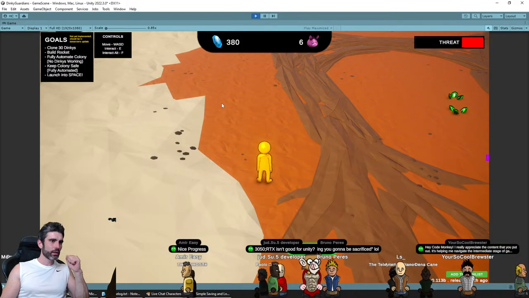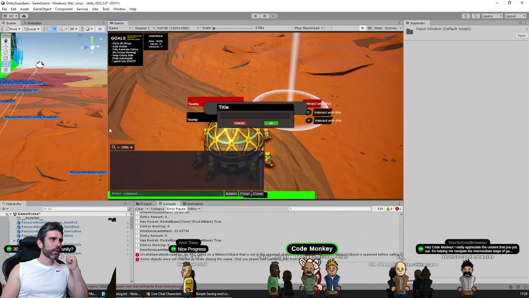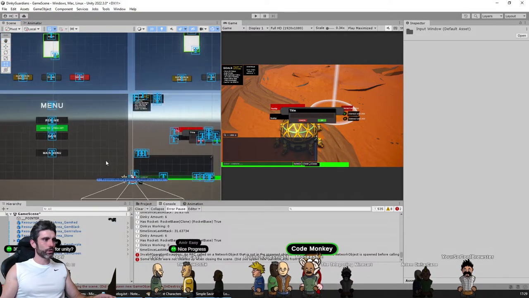So let me just make a visual for that. So let's see if it works. Okay, so let's make a nice goal visual. I'm just going to 2D mode.